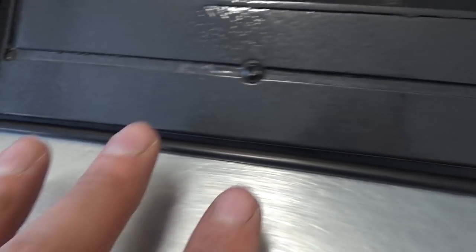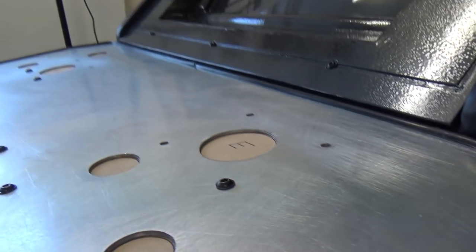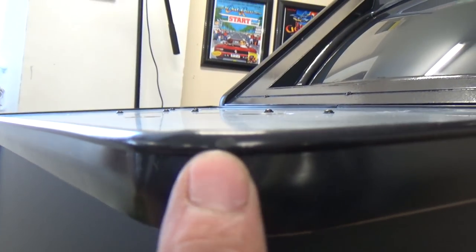But it's a lot better than I actually thought. And it fits quite nicely at the back here as well, which I'm fairly surprised about. But anyway, it's on. So I will need to paint this. As you can see, it's just raised up slightly here. It's about a millimeter. At the end of the day, we're going to paint this black anyway, aren't we? So what do you think then, guys? That was hard. I'm not going to lie to you.